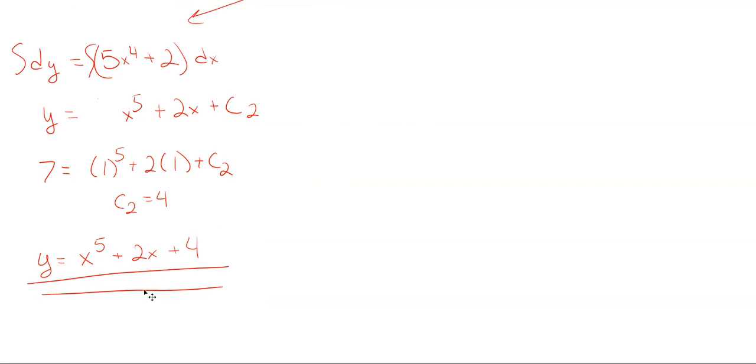And what we're going to do is just plug this y equation back into our beginning expression. So let's do the check in blue here. So this will be our check. Our initial equation is the second derivative of y is equal to 20x cubed. We need to find out what the second derivative of y is, because essentially this is d squared y over dx squared is equal to 20x cubed. So whatever the second derivative of this is should equal 20x cubed.